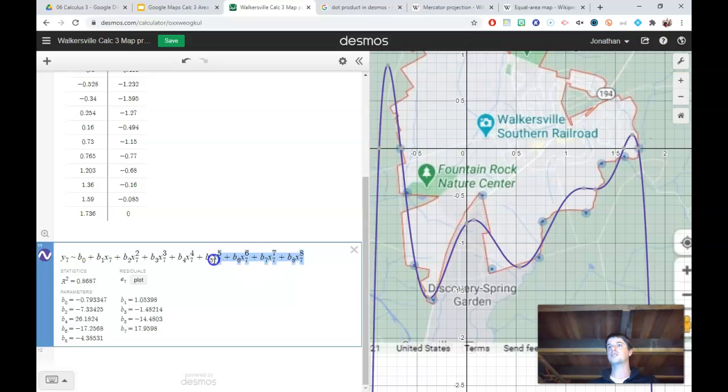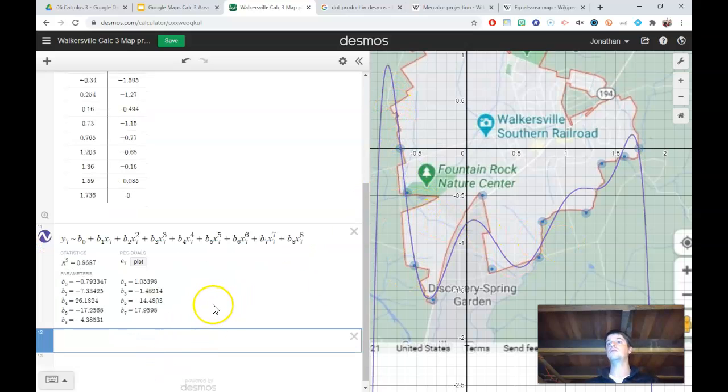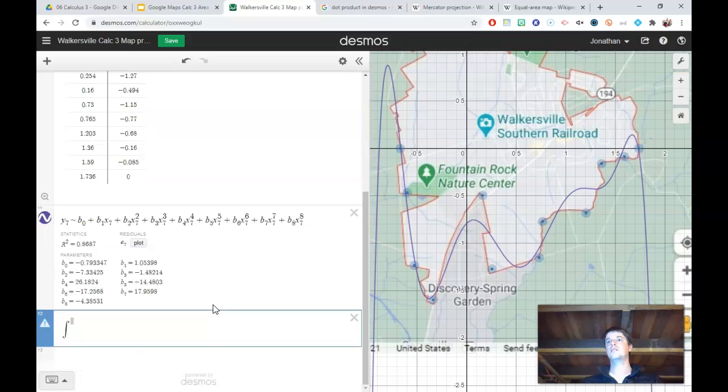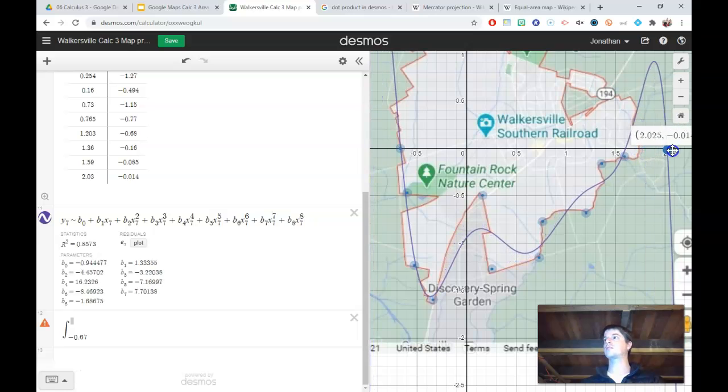This function here, which you could write out by hand if you want to, is this polynomial, right? And what we want to do is integrate this function, starting from the leftmost side, that's the negative 0.67 that we talked about, all the way to 1.736, that's the 1.75 we talked about.